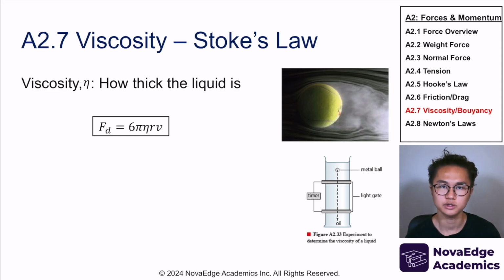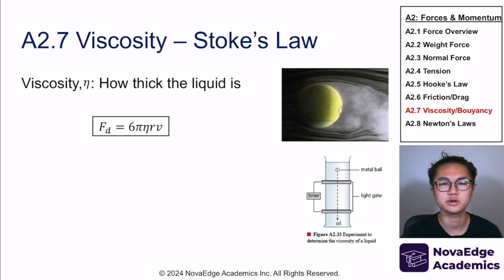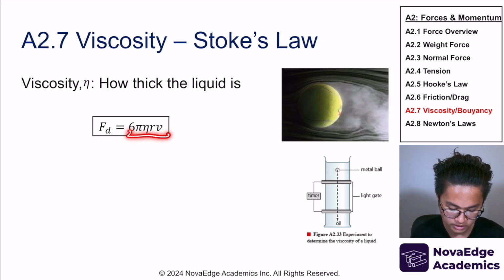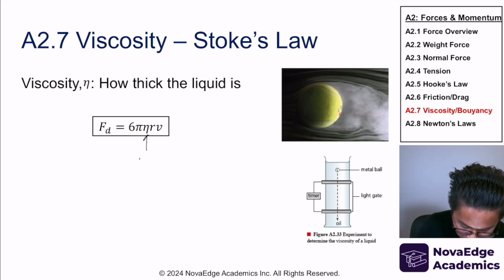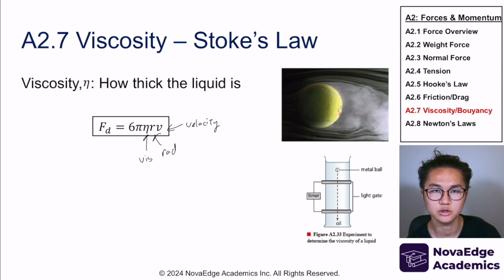The next is viscosity, and viscosity is a measure of how thick the liquid is, right? Because we just talked about friction, now I'm going to talk about drag. And drag is a term used more for fluid, right? When the tennis ball is traveling through the air, it experiences air resistance, which is a form of drag, right? So when the ball is experiencing a drag, we want to be able to calculate that mathematically. And here we have one mathematical model which can approximate it, and that is 6 pi times viscosity times the radius times the velocity of the object. Okay, and that gives us the drag of the system.